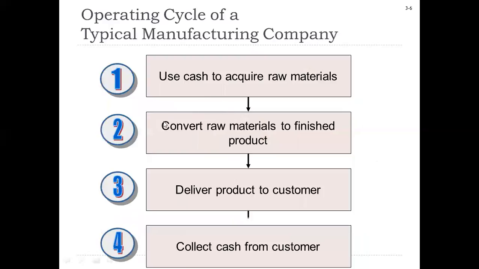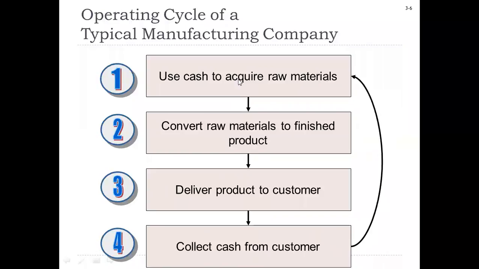Okay, the concept of an operating cycle is basically the time it takes for a company to get raw materials or buy inventory. So if it's a manufacturing company, converting those raw materials to finished products, then selling the products to the customer, and then collecting the cash. That's an operating cycle. In almost every case, between the time a company starts the whole process and sells the product and collects cash, that usually takes significantly less than a year.